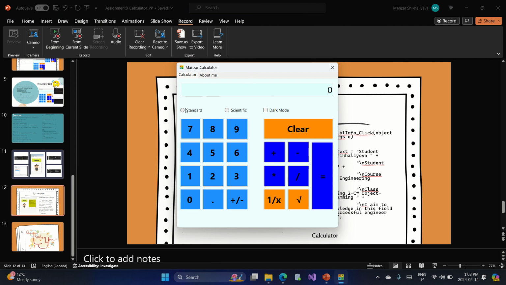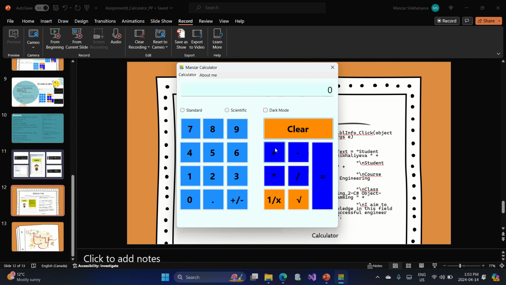Let's try all the functions. This is the text result box that shows 0 at the beginning. When we apply numbers, like 1, it changes from 0 to 1. Let's check all the buttons. 0, dot button. We can use several numbers several times. For the dot button, as we applied it, we cannot use it again. I applied the code for that. This is the negative and positive function. Let's clear it.